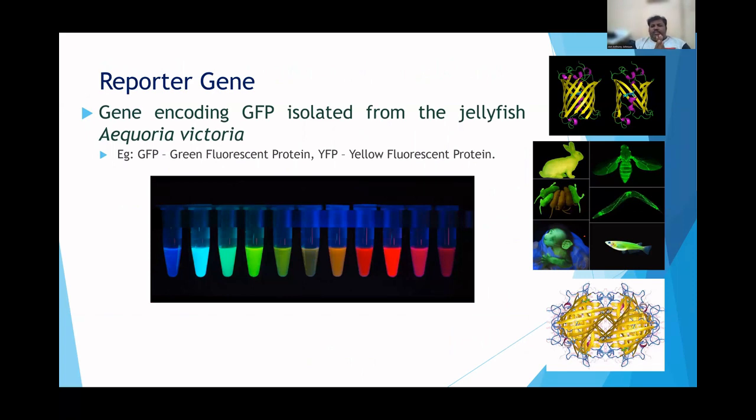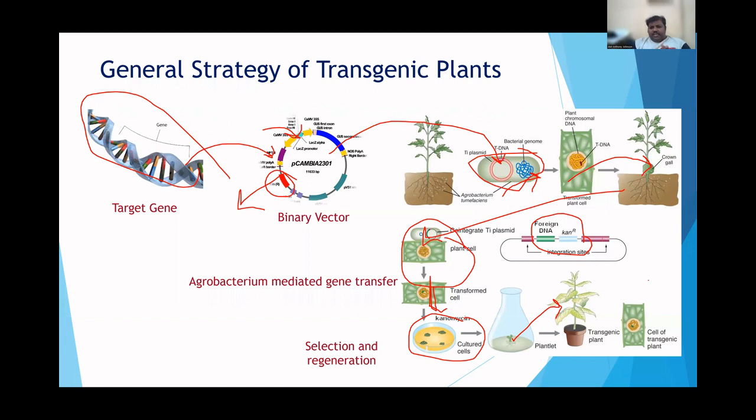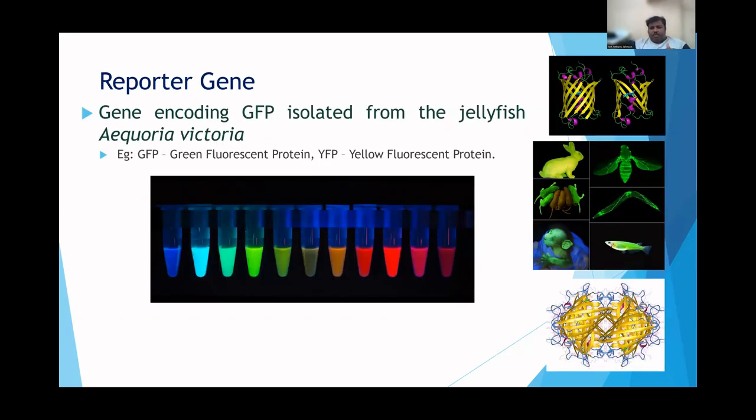There is something called even a reporter gene, which people use to know if your transgene is there. How will you ensure that the transgene is expressing in the plant? That is, the transgene product is being produced in the plant so that it will give the virus resistance. For that, downstream of your existing DNA, downstream means after the DNA, you're going to clone one reporter gene. For example, in our case, let us consider this reporter gene.